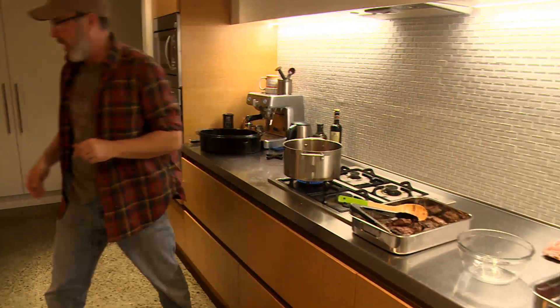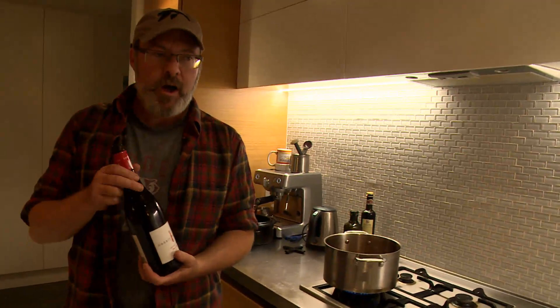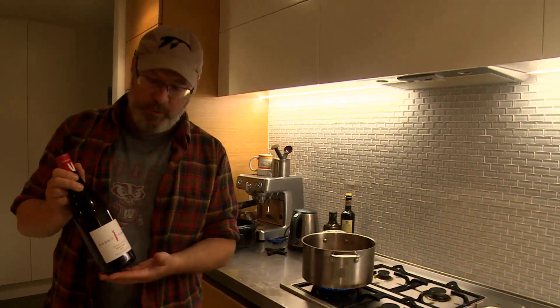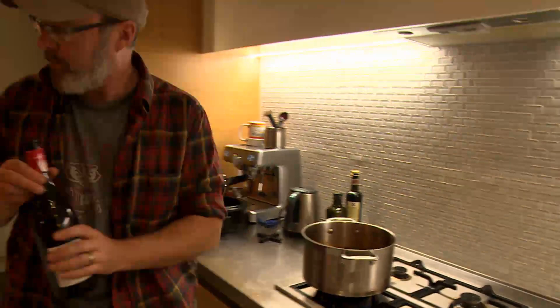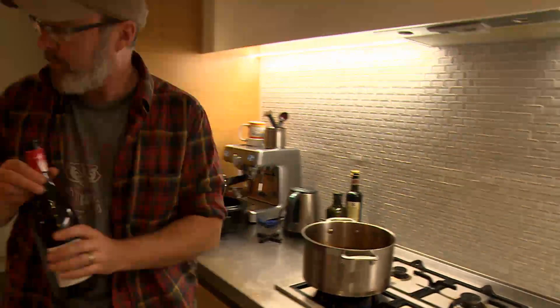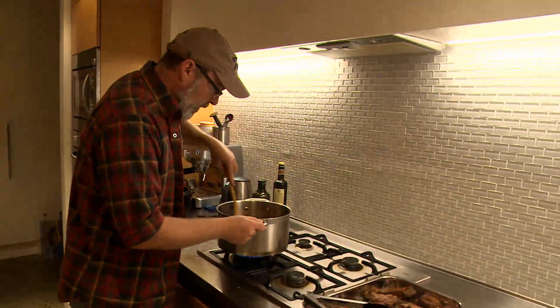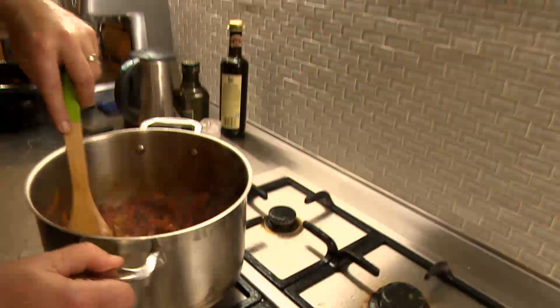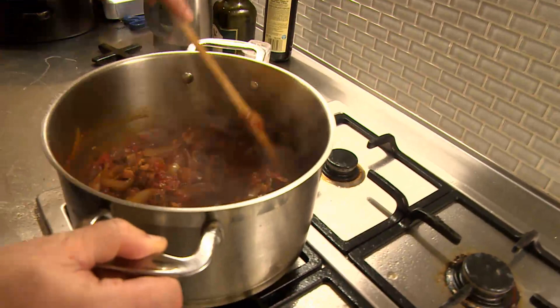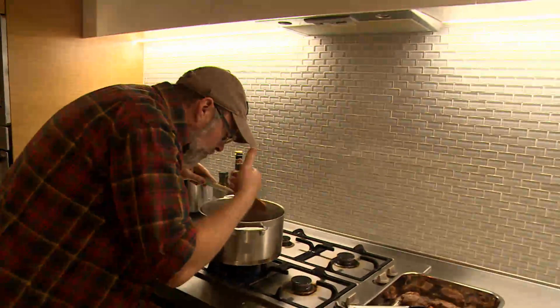Now for the wine. These are pukeko legs, so they were kind of red — not super red, actually not nearly as red as I thought they would be. I could have gone white or red, but I'm going to use a little bit of New Zealand Pinot Noir. Mix that in. You see how it thickens? The reason it's thickening is because it's mixing with the tomato paste. If you've ever made a roux — a flour and butter roux — this is a Spanish version of it. Tomato paste and wine forms the same thickening sauce. Let this cook just until you can't smell any more alcohol. If you can smell alcohol, let it cook — maybe two minutes.